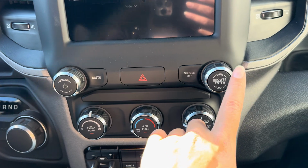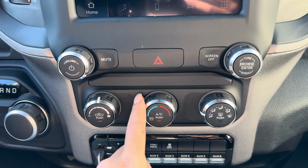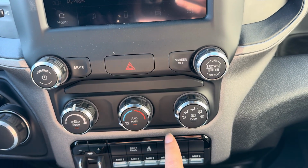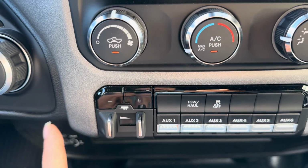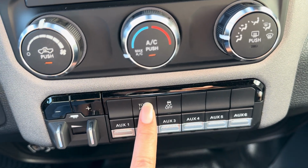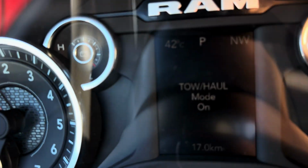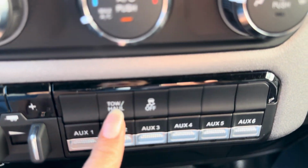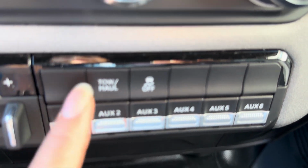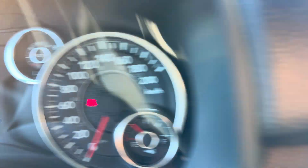So we have our volume control, tuning, we have our fan settings, this one's our temperature settings, this one's our modes. Then we do also have the trailer brake on this one, our auxiliary switches, tow haul mode, and our traction control. So when you click that, it does show up on your driver information screen. You can see that we're in tow haul mode. That just changes how you change gears, I believe. And then with our traction control, that would be when it's selected, it turns it off. And that also comes up on your driver information display.